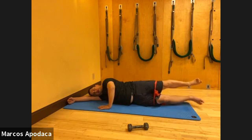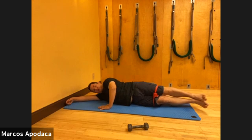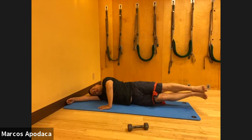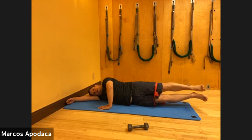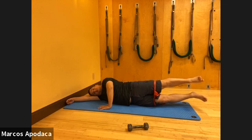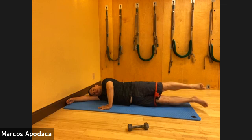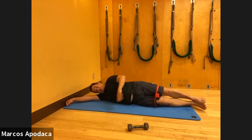Now both legs back. You're straight, and both legs up and then down. 5, 4, 3, 2, one more. Stay up here. Lower the bottom leg, and then, I'm sorry, lift the top leg. With the top leg 5, 4, 3, 2, 1, and then the bottom leg 4, 3, 2, and 1. Good job, y'all. Now, keep your strap.